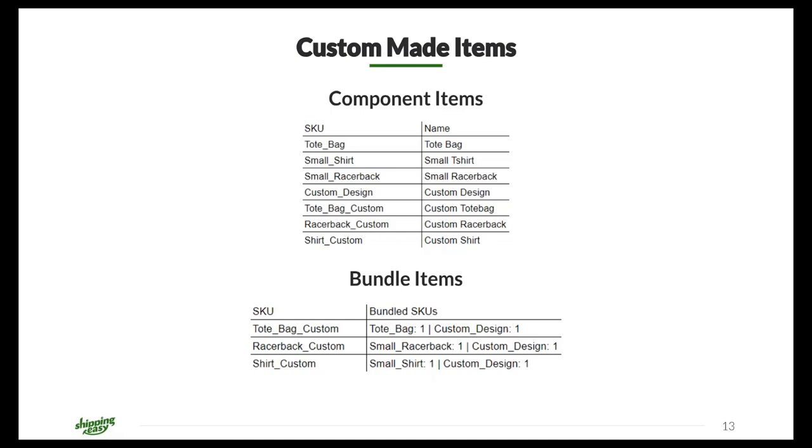in case you have other setups for this product. So in this case, I have a tote bag, I have a shirt, and I have a racer bag that I'm going to be having designs placed on. And then the custom design that I'm tracking is just custom design. So for the tote bag, I have tote bag custom. And if we go down to the bottom, I can see that tote bag custom has one tote bag and one custom design. And then if I see racer bag custom, the same thing. So this is really a way to try to utilize custom products and just track those component items for you.